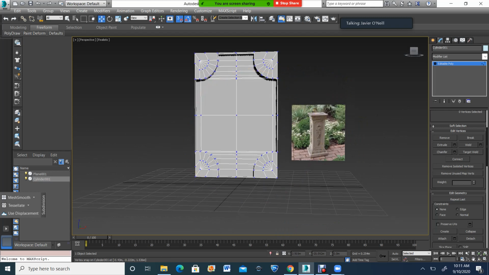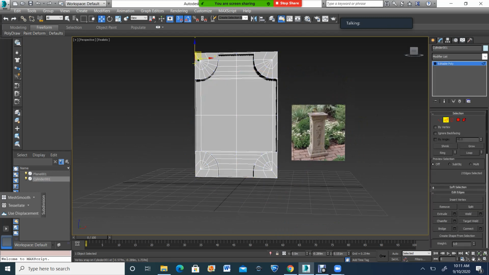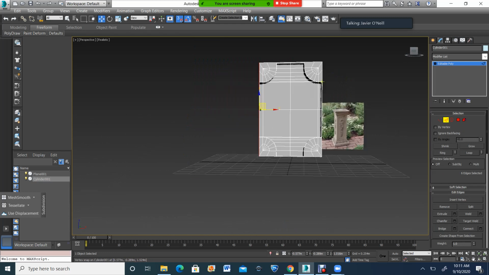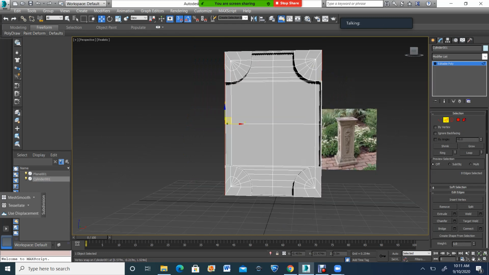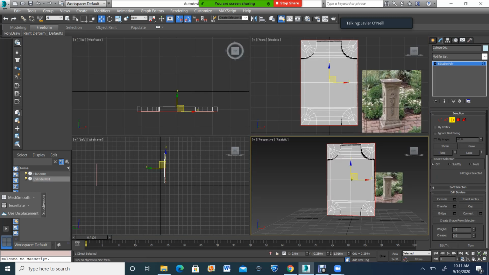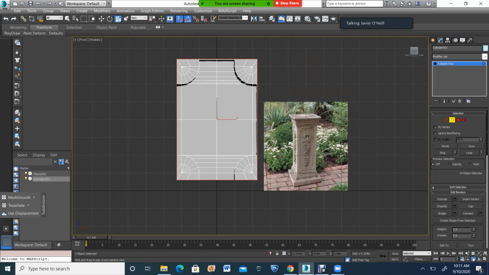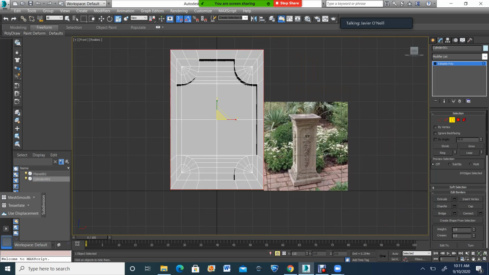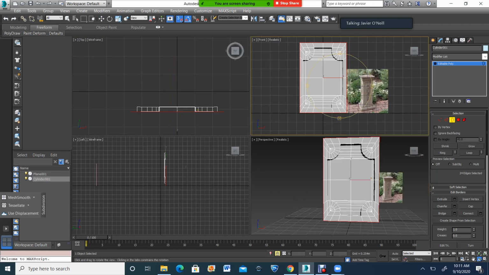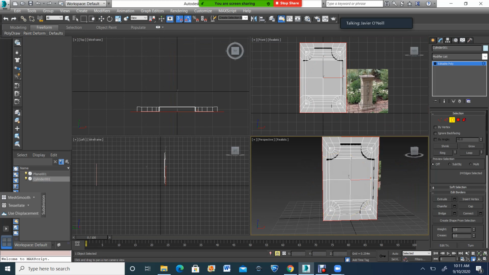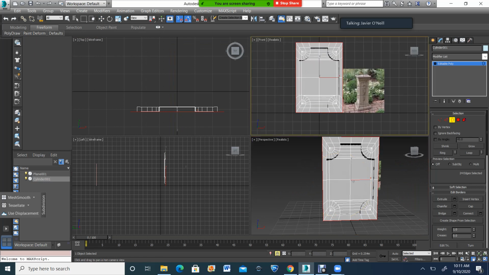So I'm going to press 2 to go to edges. Select all of these, control, control, control, control, control. You know what, I'll do border, it's easier like that, and then we'll make similar adjustments. So I'll hit border. I will go into front view, lock my selection, expand it outwards. So now as you can see, I have that indentation plus the sides of it. So I want to adjust my mesh just a tiny bit more so it's a little bit cleaner.